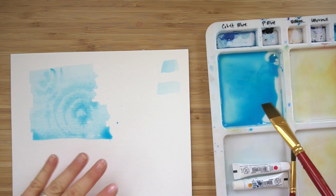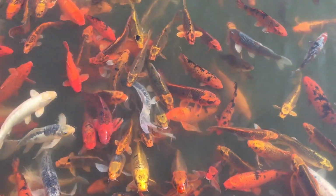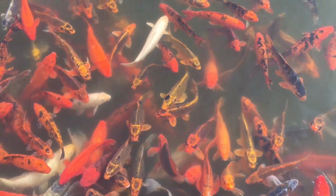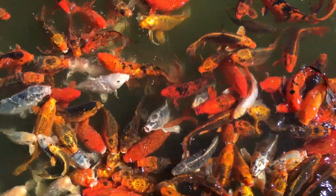Okay, now while that's doing its thing, let's go ahead and paint some koi fish. And as you can see in this little video, there are so many different kinds and colors, and their fins look so different, but we're going to be kind of painting a wispy finned koi fish, and we're gonna paint them with yellow and then add some of the red into it.